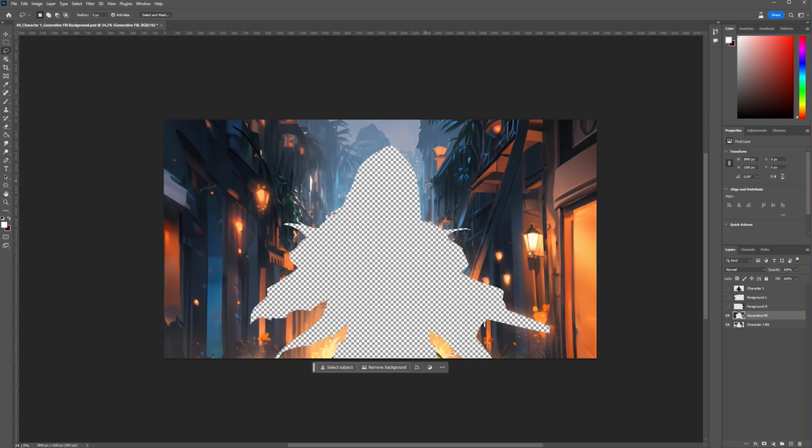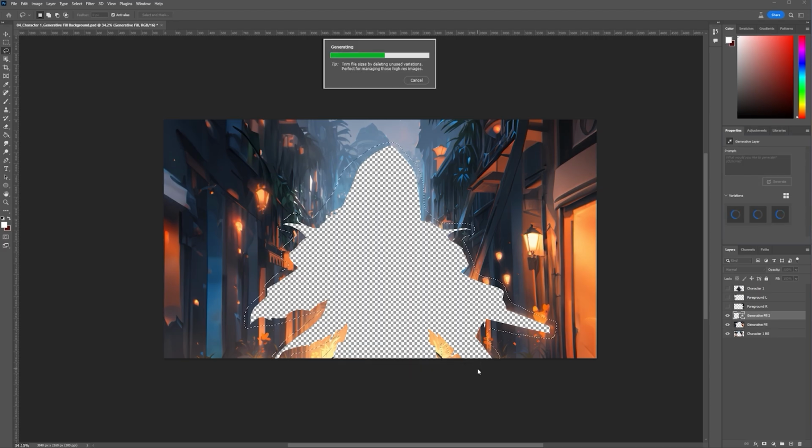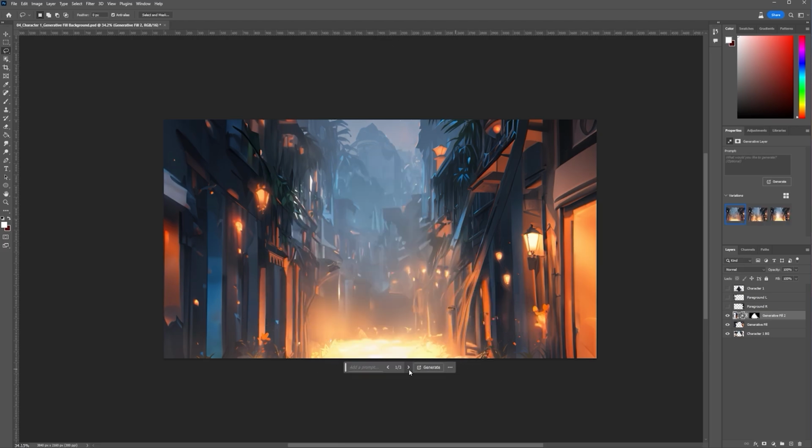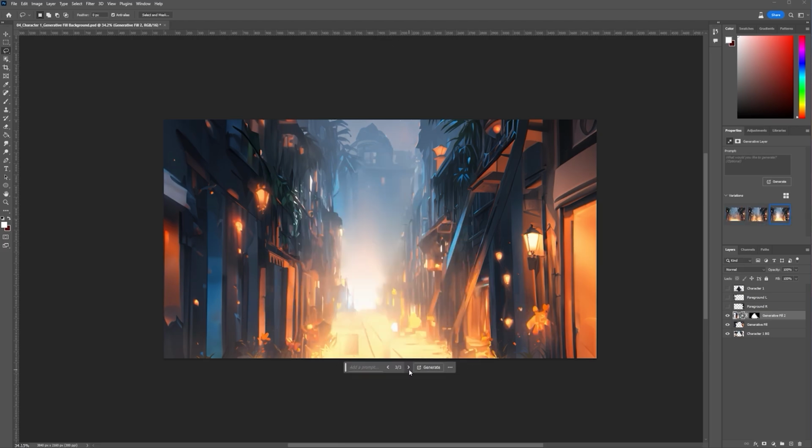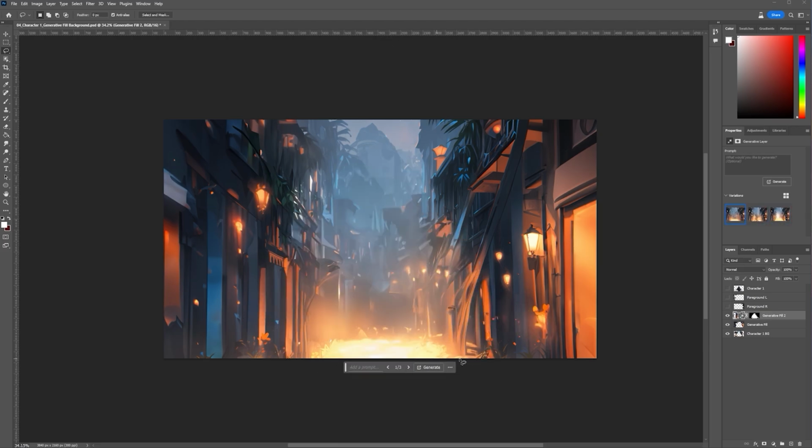You know the drill by now, going around the empty space with the lasso tool and then using Generative Fill. Again, just checking through my options. Most of it's going to be hidden by the character anyway. I'm happy with that, so I'm going to merge my layers.